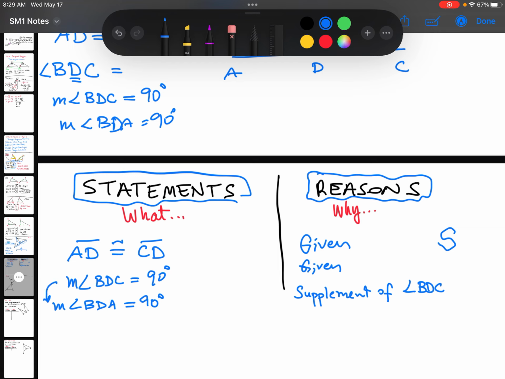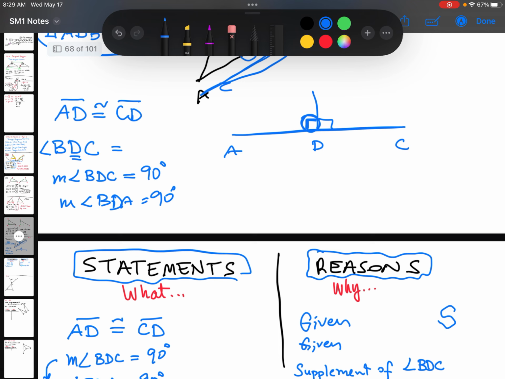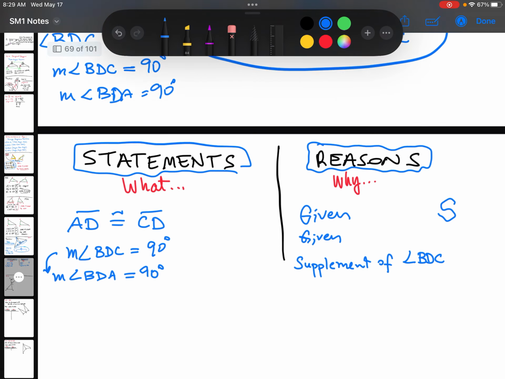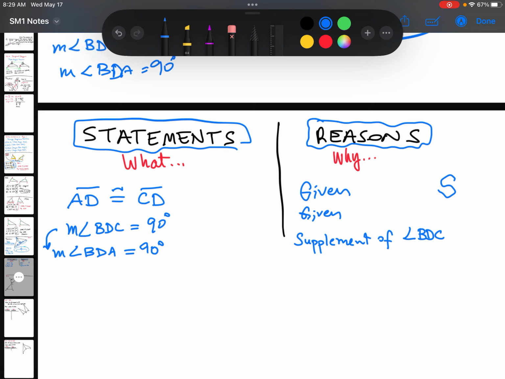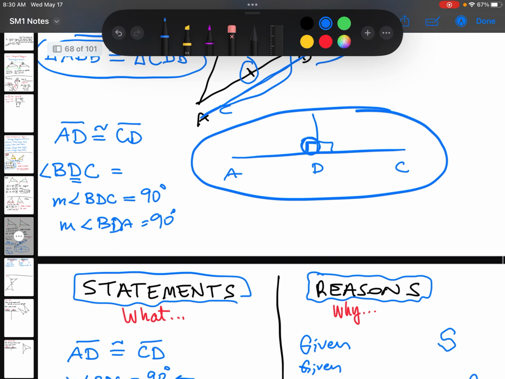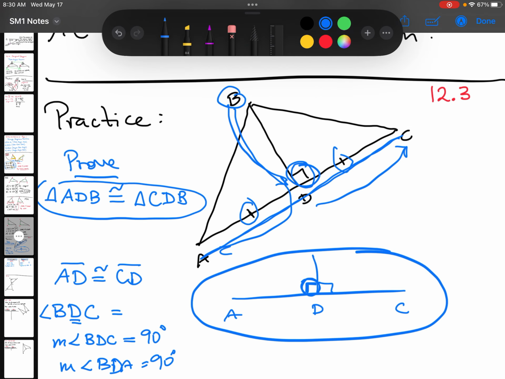All right. I know this is a little bit more informal, but we are connecting this to this. Okay. They are a linear pair. It means that BDC and BDA are a linear pair just because of what I explained here. And because of that, if BDC is 90, then BDA is also 90. Again, I'm doing this in a kind of informal way, so I am making sure that a pair of angles is congruent.